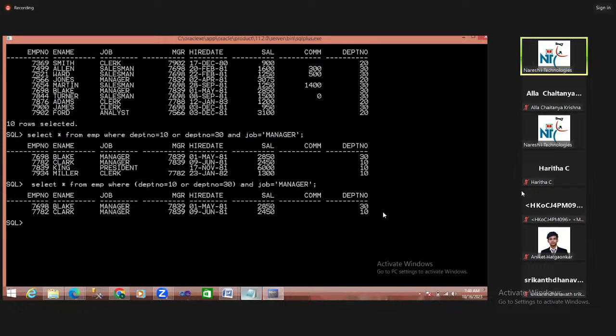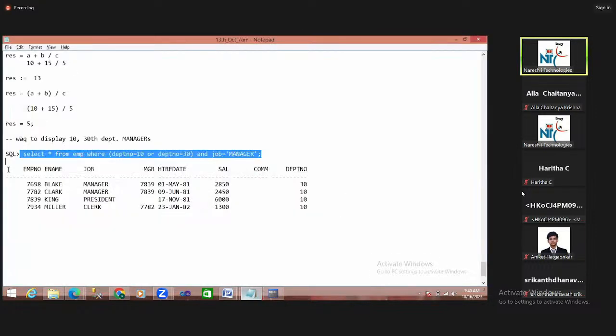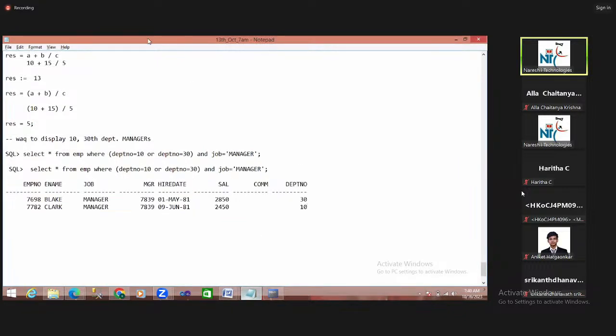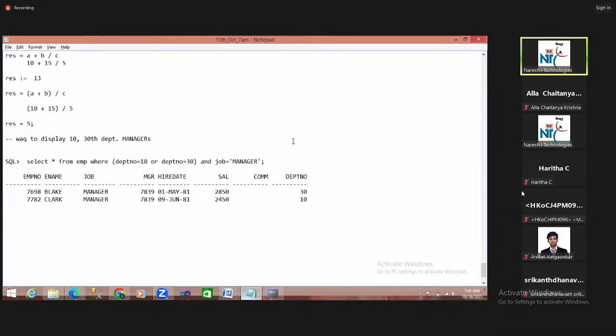Right, guys? This is the query. That's why we are discussing operator priority and also truth tables.